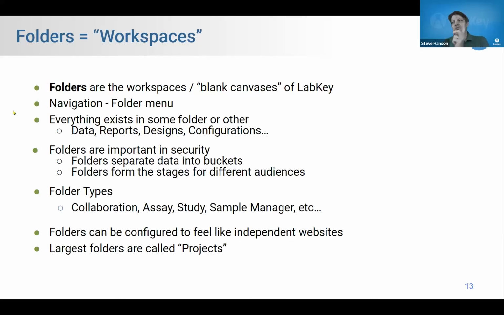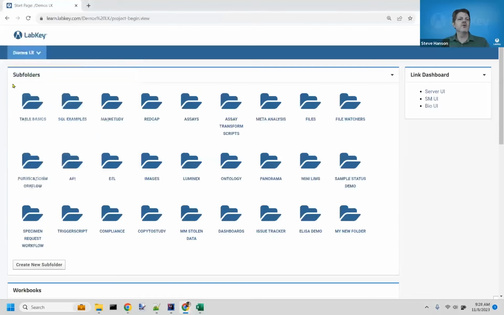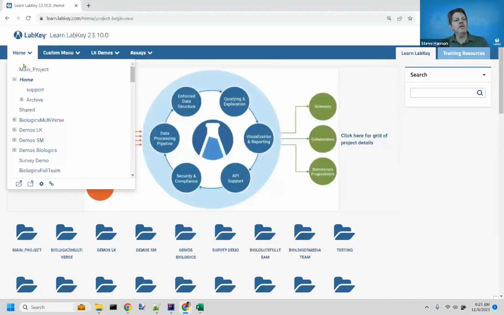And another thing that's really important, a terminology thing: the largest folders are called projects. They're also folders, but there's a special term for them called projects. So let's go back home. Each one of these folders at the top level, they're all projects. They're also folders. When I open one up, I see subfolders. Projects and folders are fundamentally the same kind of thing.